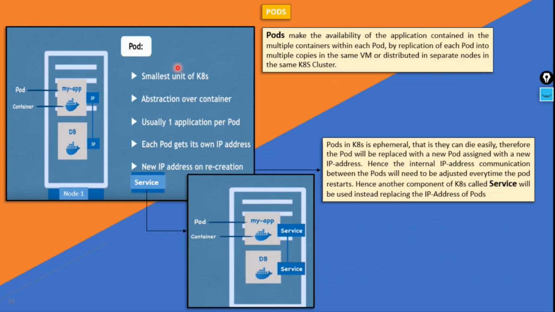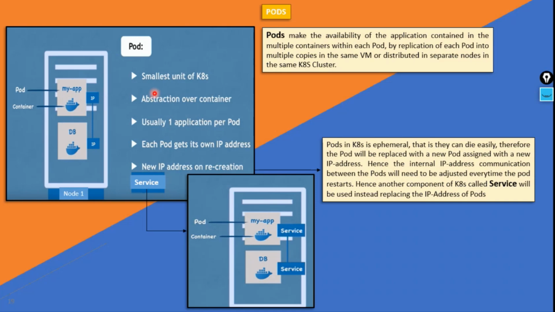So what they have done is put the container inside a pod. A pod is an abstraction layer created on top of the container. Why? Because a pod is created with an IP address, and it is very easy to communicate between two pods through IP address communication. That is the basic, the easiest mode of communication. You can communicate through ports, but it is quite difficult.